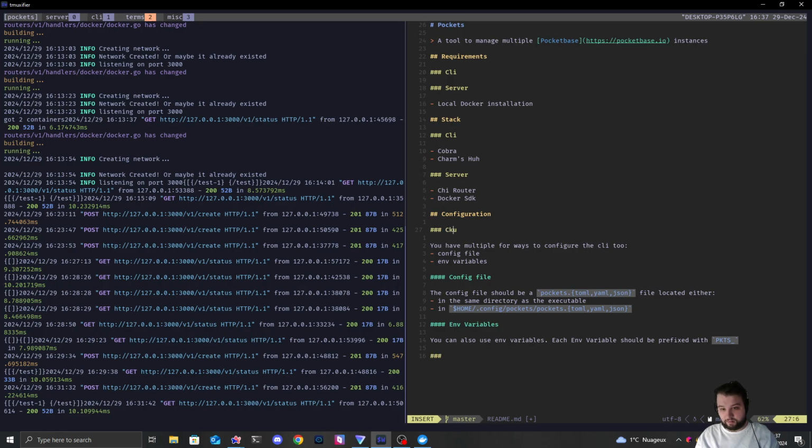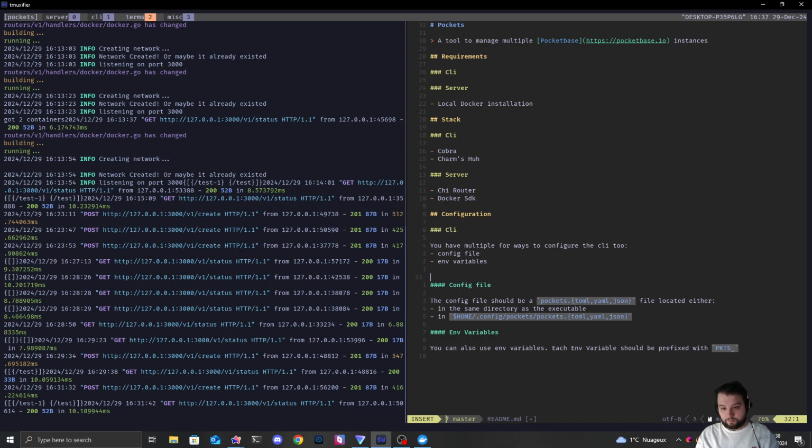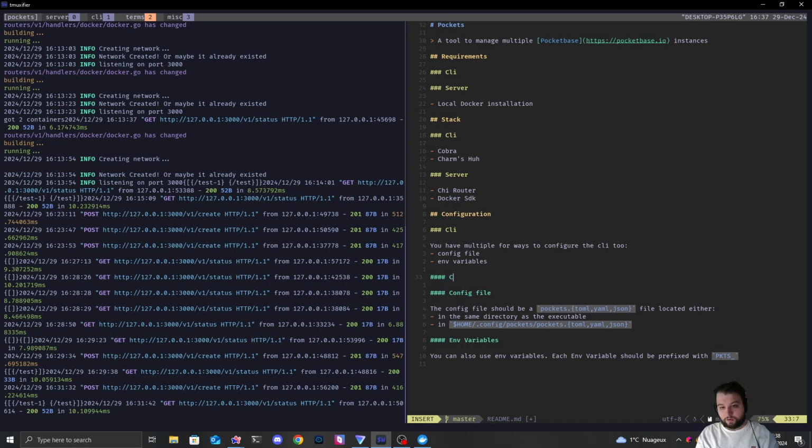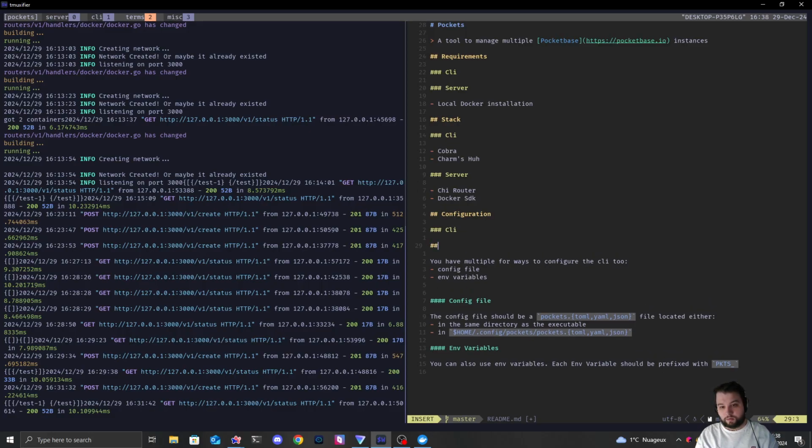What the hell did I write here? This is supposed to be CLI config values.